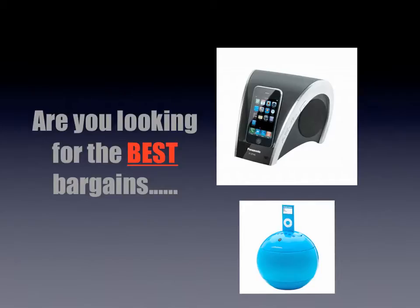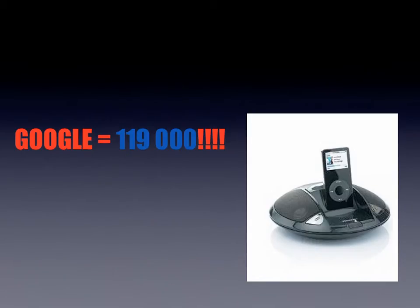But there's a problem. If you're looking for any product or service online there's a ton of information. If you type in Memorex iPod with clock radio into Google, it will give you 119,000 competing websites and pages all promoting this product alone. And nobody's got enough time to sift and search through all of that data to find the one page giving you the best price for whatever model of Memorex iPod you're looking for.